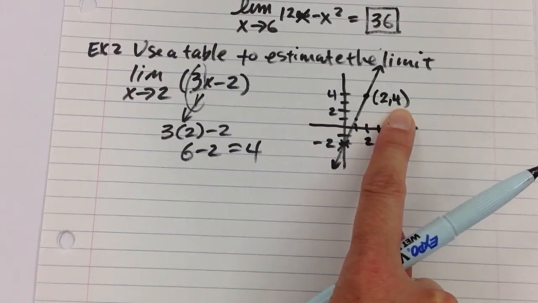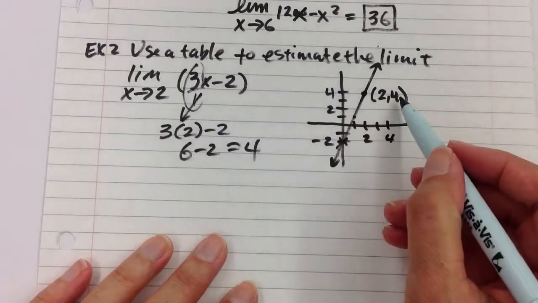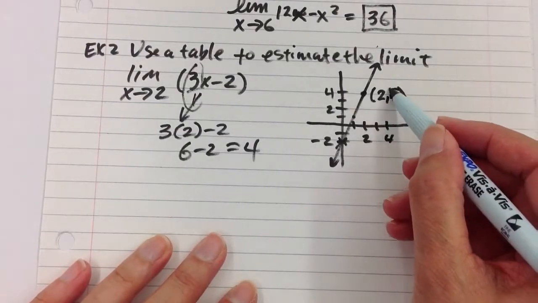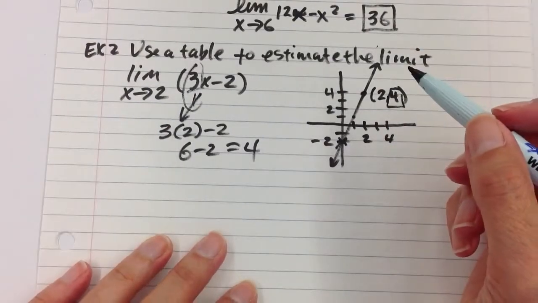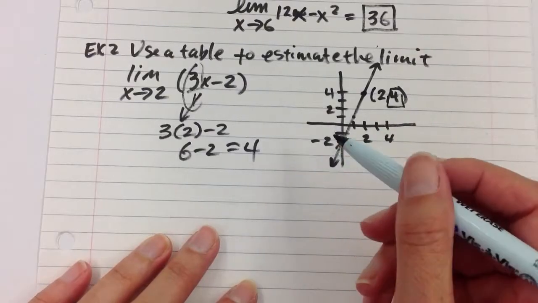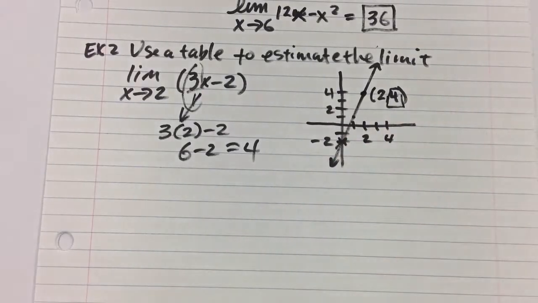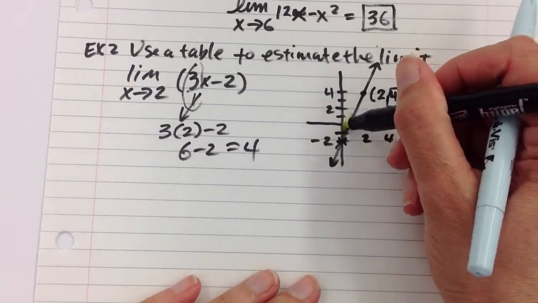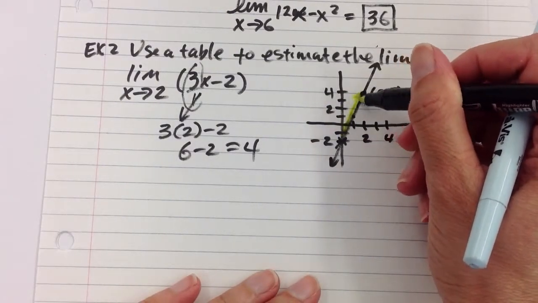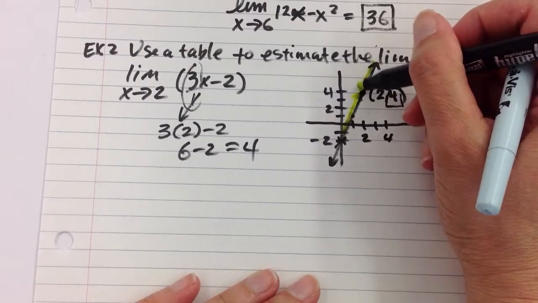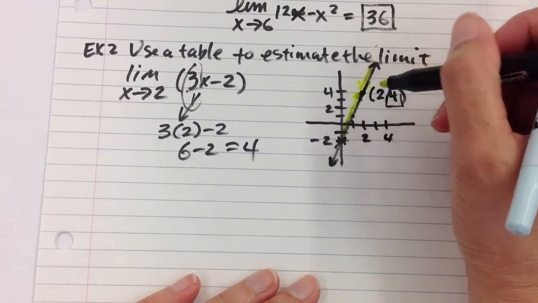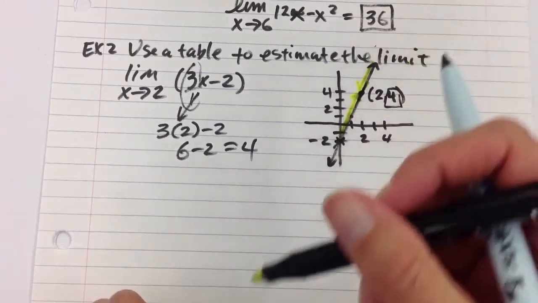Okay, what is the limit at 2, 4? It's 4, because when we plug in 2, we get 4. But what's the purpose of limits if we just plug them in? Well, sometimes it doesn't work that way. What we want to look at is what's happening to the line when we come in from the left side of the point and we come in from the right side of the point. Is it approaching the same number? 4. Yes, it is. Okay.